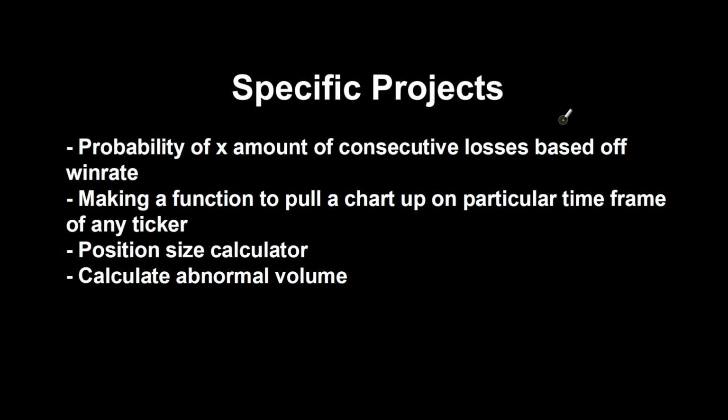And then lastly is a more subjective one. This is calculating abnormal volume. This one's kind of a fun exercise because it will be your first one using indicators, unless you did indicators with the scanner. But this one, you'd probably use a Bollinger Band or EMAs or really anything else to work out when a volume becomes abnormal and when it's a really strong volume compared to the rest. So you're pretty much just trying to find those ones above average. It's a really good exercise. You can make it quite simple, but you can also make it way more complicated by using more indicators or more filtering. So yeah, the last one's really good as well.